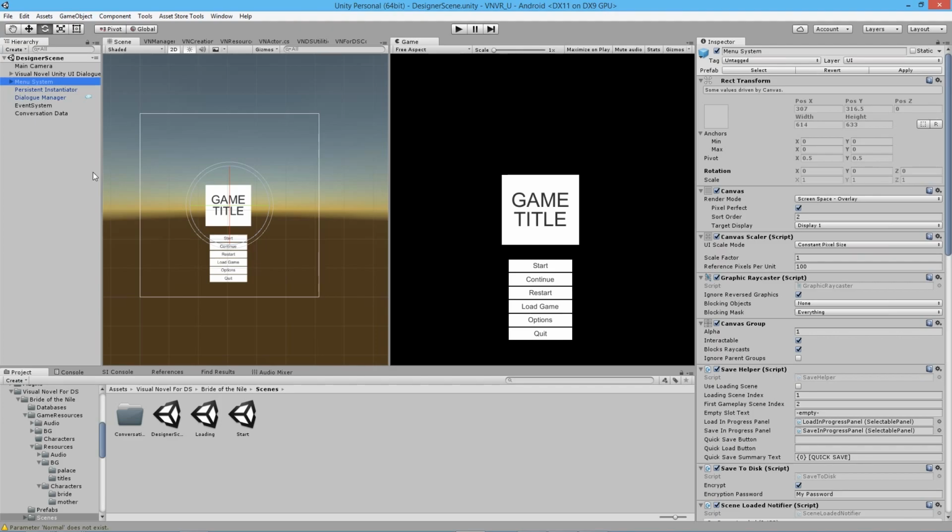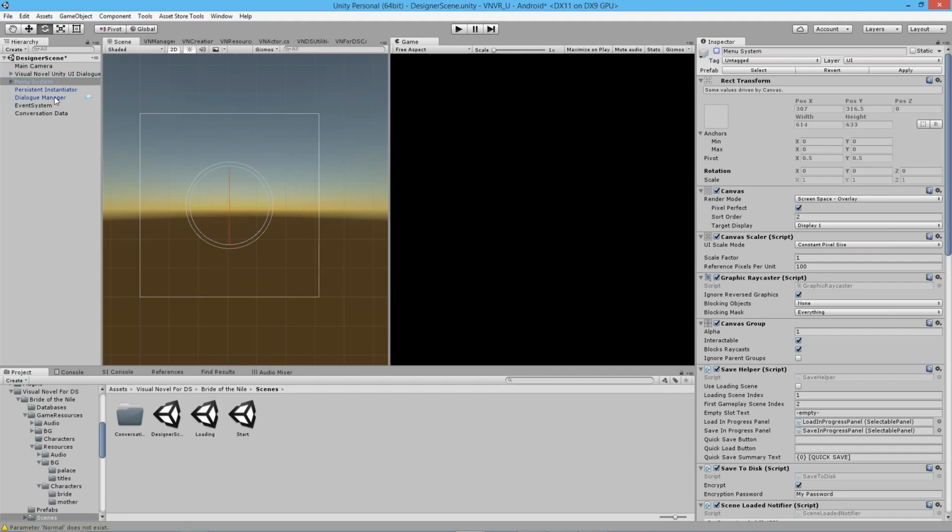In the designer scene you can design your prefabs which will be used along your visual novel. So we can design our menu system, for example. You can change the background image or anything related to the menu system, but we'll not change it in this tutorial, so I will disable it.